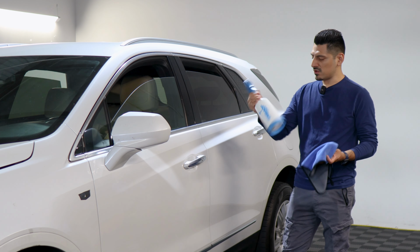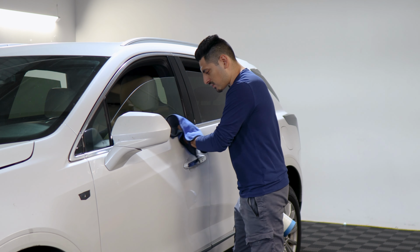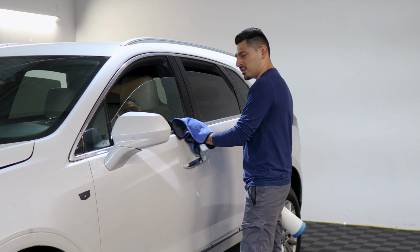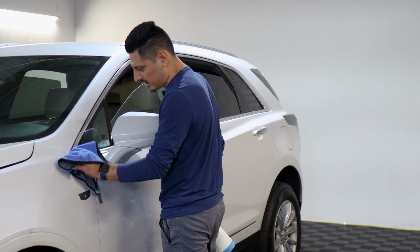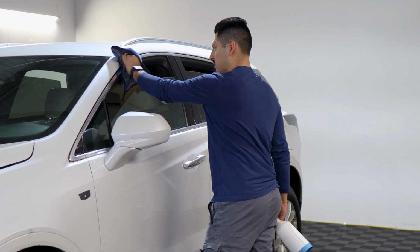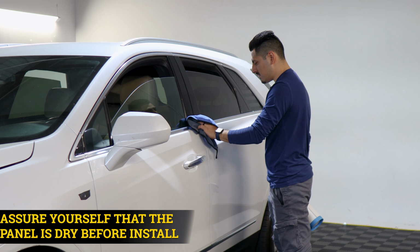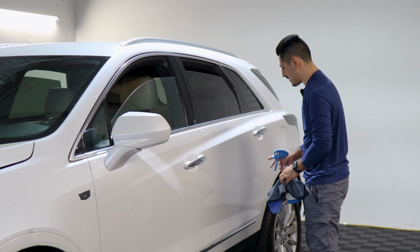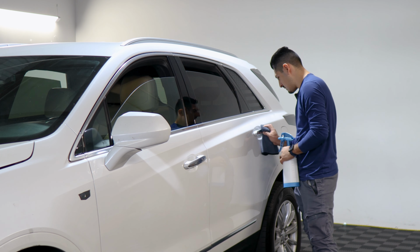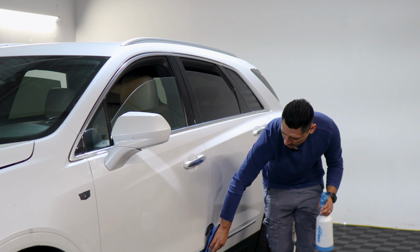Once you have your solution mixed, spray the solution onto a clean microfiber towel and just make sure you're removing all the contaminants on the entire panel. So just take your time, make sure everything's completely clean. And once you finish cleaning the panels, make sure that the panel is completely dry as well. If there's still any water residue left over, it's going to damage the adhesive side of the film, and we want to prevent that. So we just make sure everything is clean and dry. And then once you're done with this step, we can start with the installation.